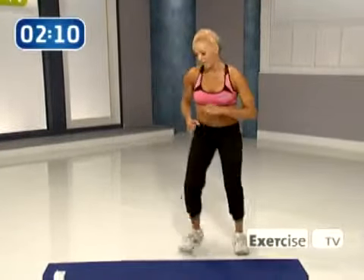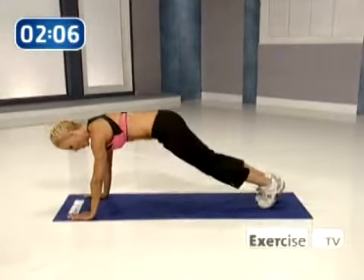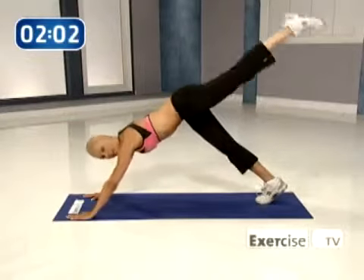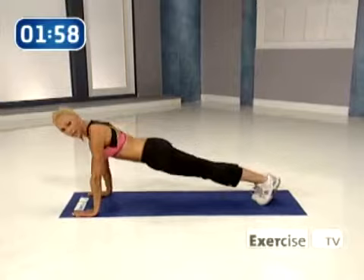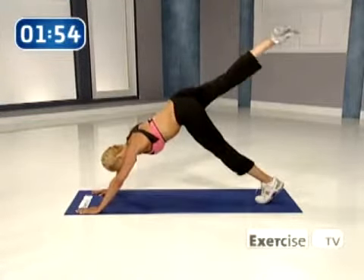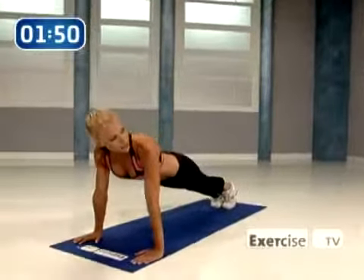I do the exercise what I call the belly bulge blast. Come on down with me. I'm gonna show you the exercise first and then I want you to do it with me. Into that plank position you're gonna hike your hips up, leg lift, down, and down. Now I'm gonna switch sides. You're gonna hike it up, squeeze your abs. This really works the lower part of your abs. Are you ready with me?